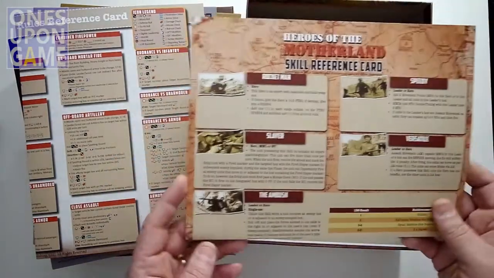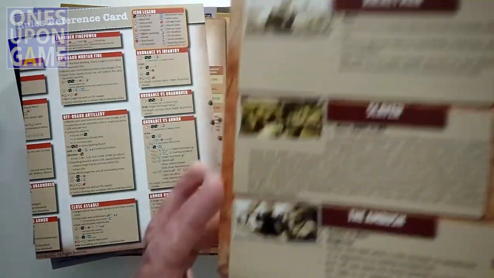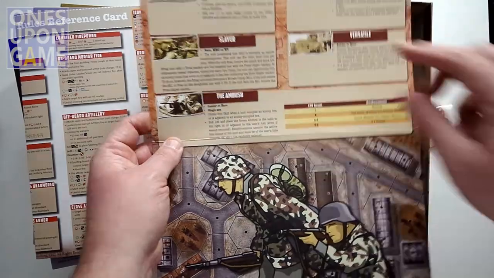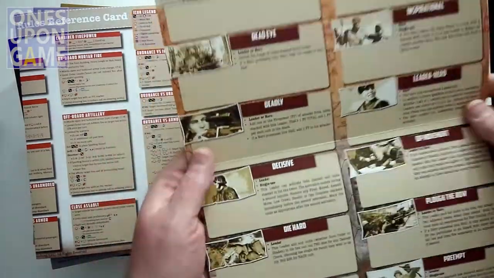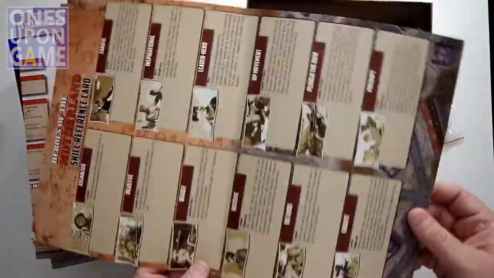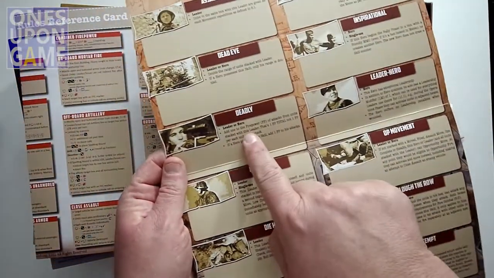This is going to be your hero skills reference card. Those were those little brown counters we saw. And it just folds out and tells you what the different skills available are. Again, that's it. This could be smaller. This really should be smaller in my opinion, because in this case, the font's not really that big.